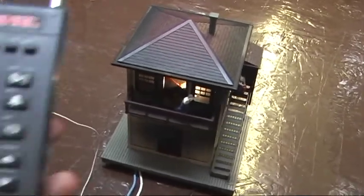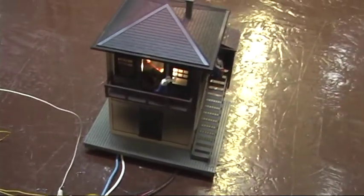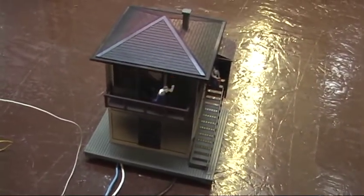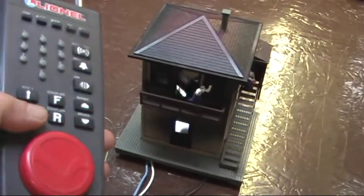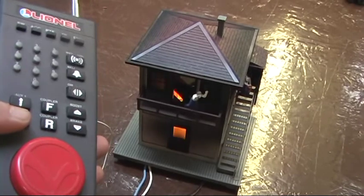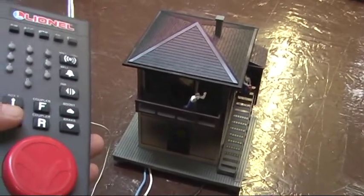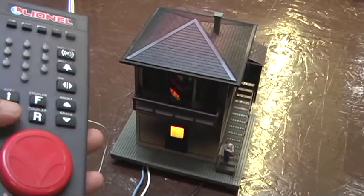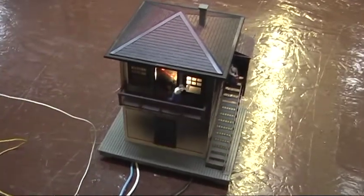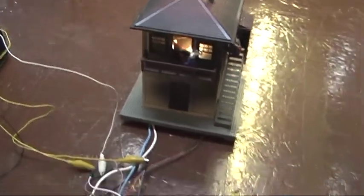So once again, I will hit aux 1. The sequence will start again. And if at any time I hit aux 2, it'll reset and go back to where it was at the beginning with just the house light on. Okay, aux 2. There it goes. So we reset. And again, the Halt button does the same thing.